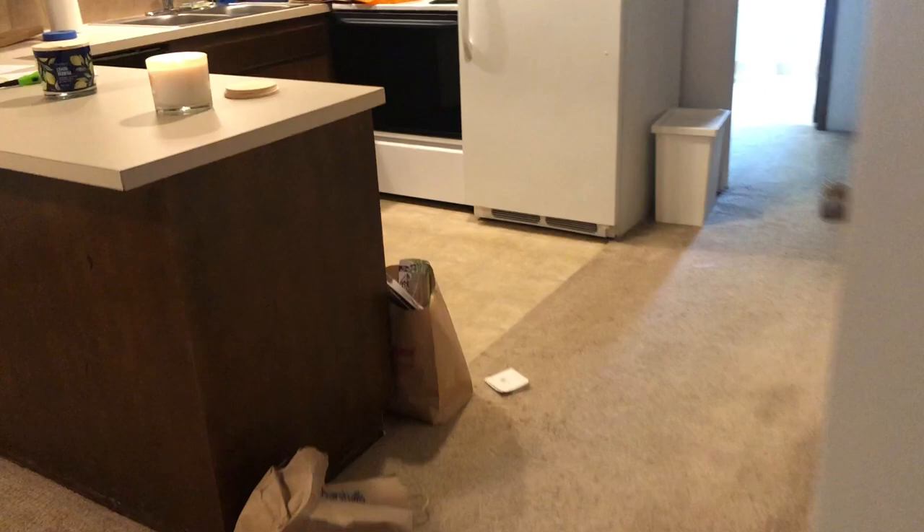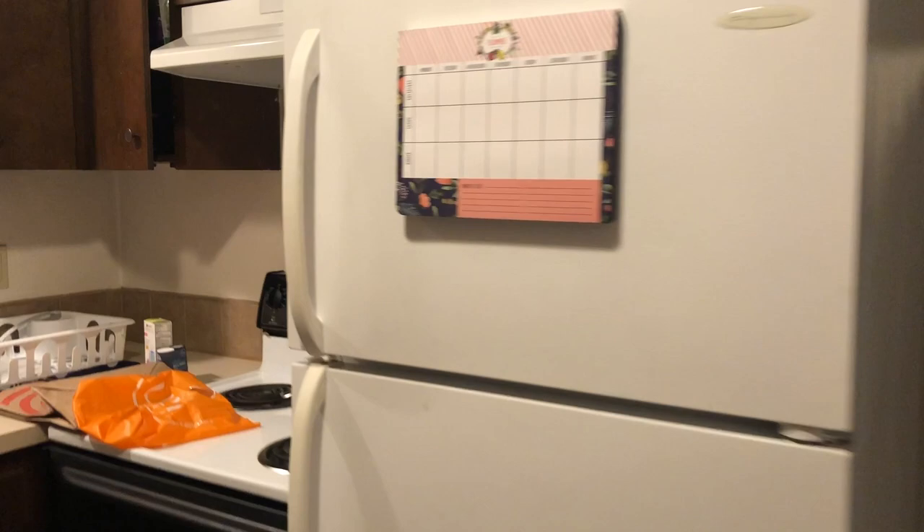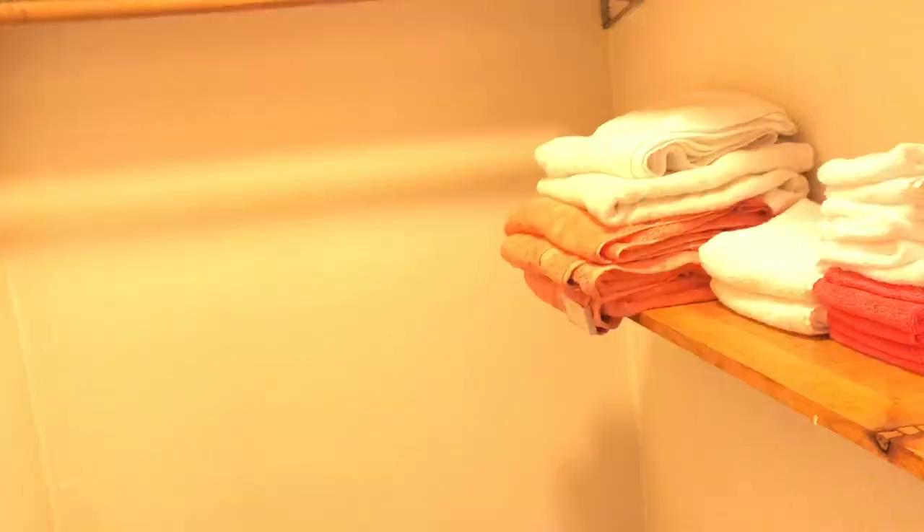This is the kitchen — I got this really cute weekly planner for food. I just put these up but I don't really like them so I might take them down later. The bathroom is looking good — we have the shower curtain up and the cute little bath mat, plus towels, cleaning supplies, and meds. This is going to be Alex's room — it's currently empty but this is her room.